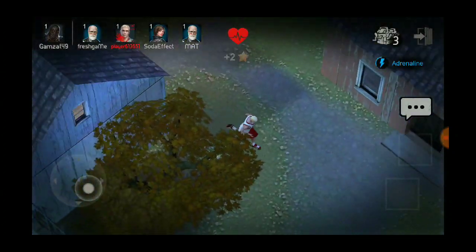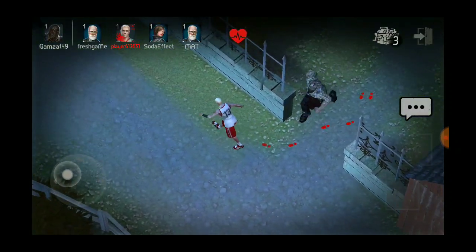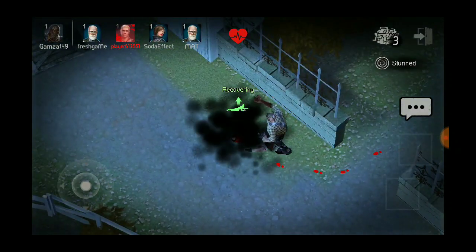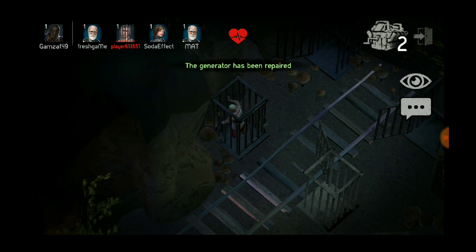Mama! Oh, crap. I'm hurt. You know what? This is not cool. You dirty bum. You've been captured by the psycho. Wait for help. All right, so this guy's been captured. Oh, I'm captured right in here. I'm in the little cage. Now, can we watch other people? The generator has been repaired. Yay!